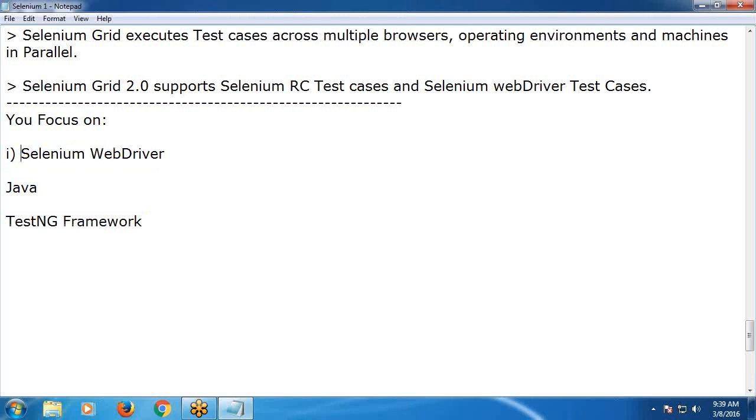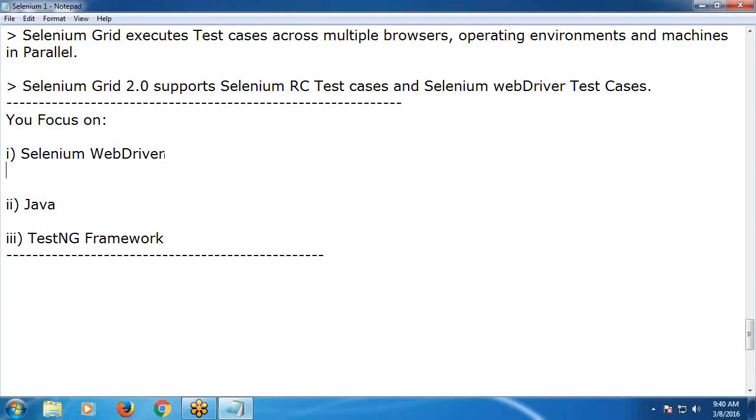One is Selenium WebDriver, another is Java programming, and the third one is TestNG framework. You concentrate on the remaining features just briefly. You focus on these three only. Forget about the remaining Selenium tools and other features.